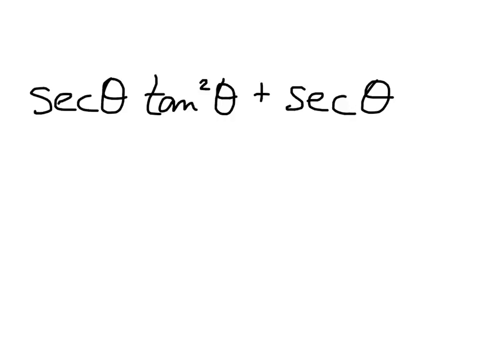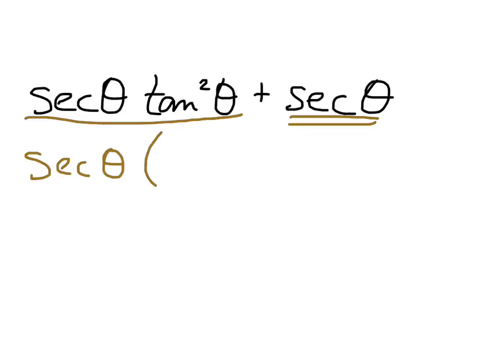Okay. Again, we are just going to simplify this down as much as possible. Are they always going to equal the number 1, by the way? No. That was just that first one. So, first thing that I want you to identify with this is how many terms are there for this one? 2. There's only 2 terms. This is one whole term, and this is one whole term. Remember, terms are always separated by adding and subtracting, not multiplying. So, from the front term to the back term, what do they share in common? Secant.